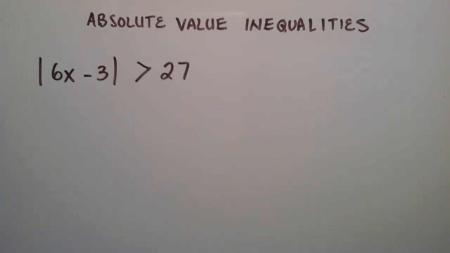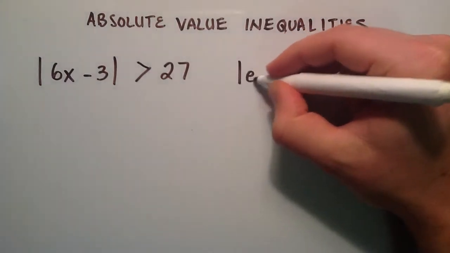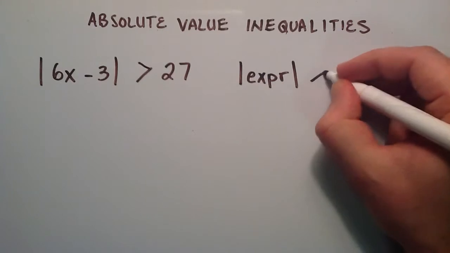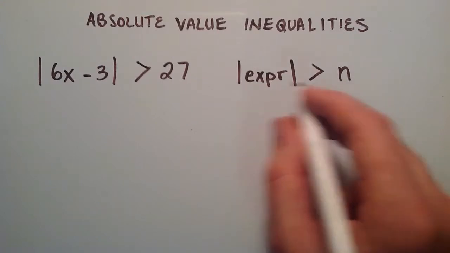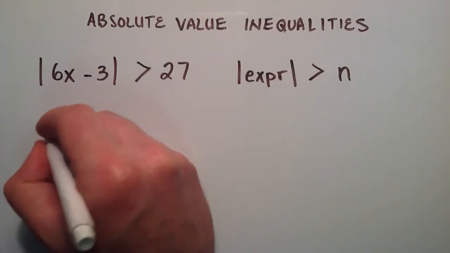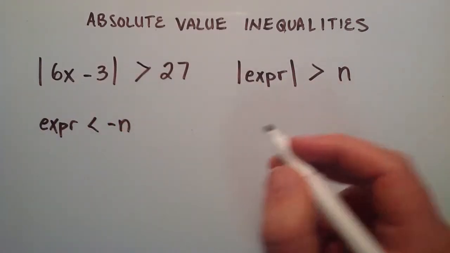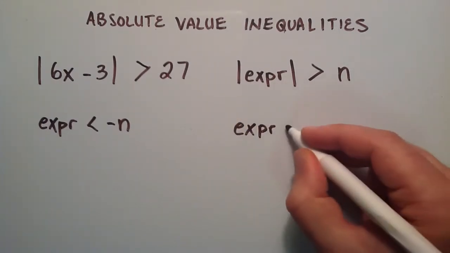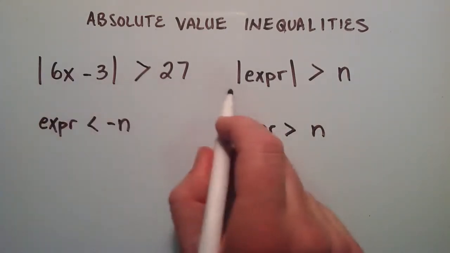So in this tutorial I'm going to be solving this absolute value inequality here. And basically, if you remember from lesson 50, I explained that if we have some absolute value of some expression, and if that is greater than some number which we called n, then we have two parts to this solution. Basically, the first one is the expression is going to be less than negative n, and the second part is going to be the expression is greater than positive n. So we have an absolute value inequality of this form here.